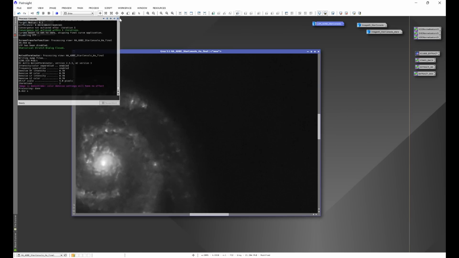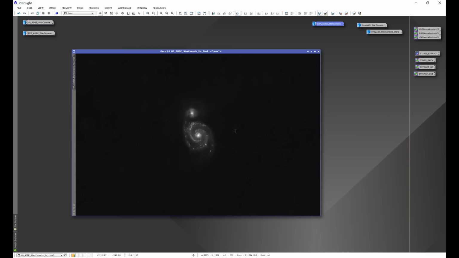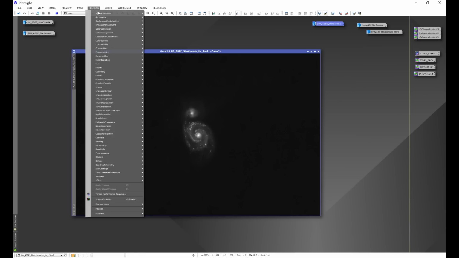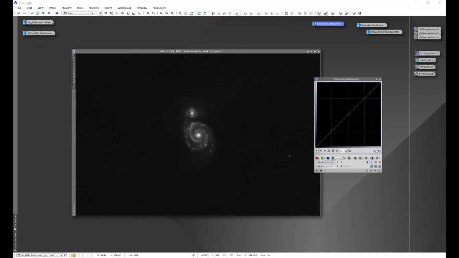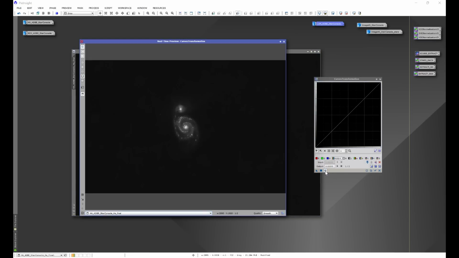So now that we're stretched, we're going to go ahead and adjust our continuum subtracted hydrogen alpha data. Process all processes, curves transformation. Make sure our RGB/K is selected. We're going to click the circle for the preview. And here it doesn't really matter. What we're looking for are the bright areas.